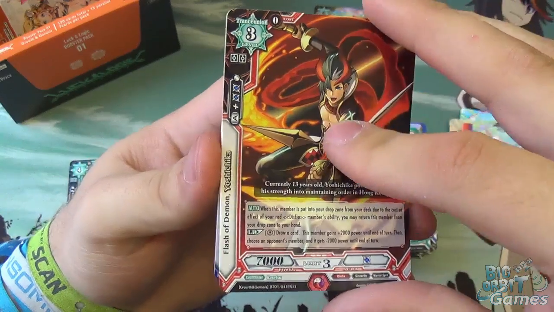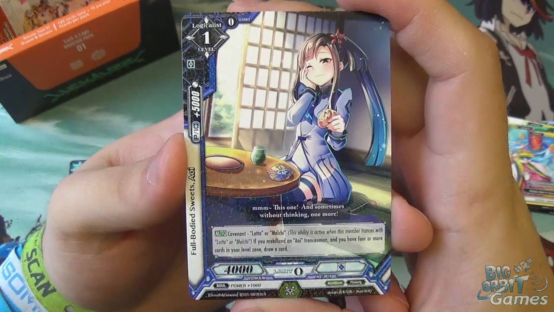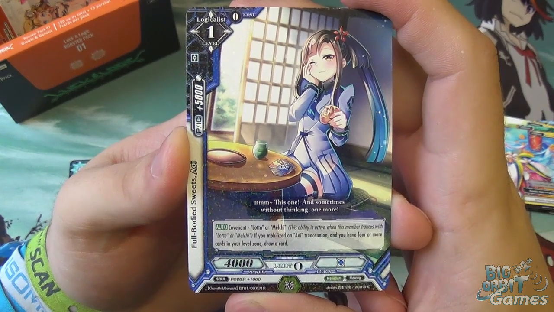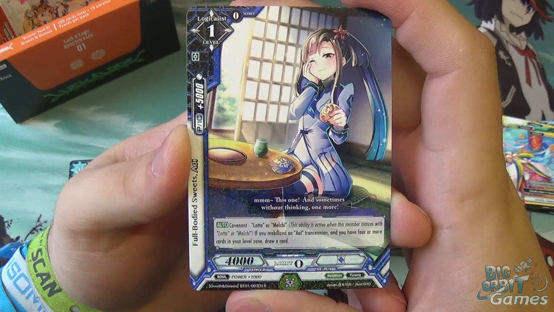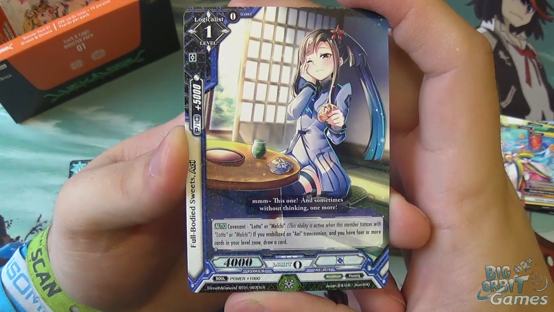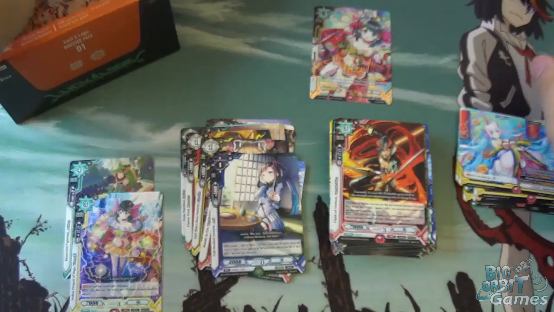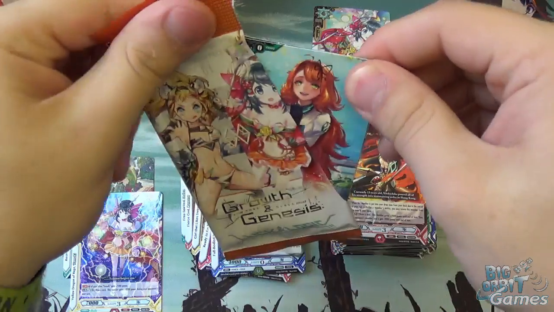Flash of Demon, Yoshi. Full-bodied Sweets, Owie. More Sweet Living. So, Logicalist, level 1, 4,000 power, limit 0. Auto Covenant, Lotta or Melchi. Melchi? M-E-L-C-H-I? If you mobilise an Owie TransUnion and you have 4 or more cards in level zero, draw a card. And card draw is never a bad thing, is it? And we have a Hollow Artistic Aquarium. I think we've got a full playset of Artistic Aquariums there. Probably the last survivor, at least.